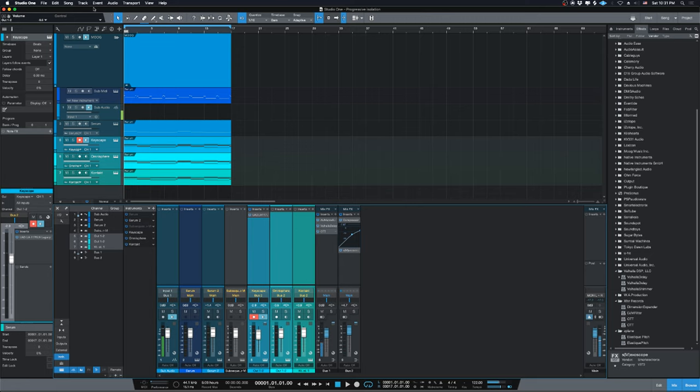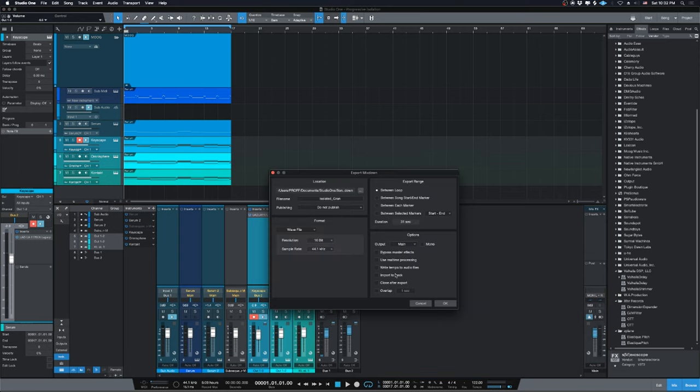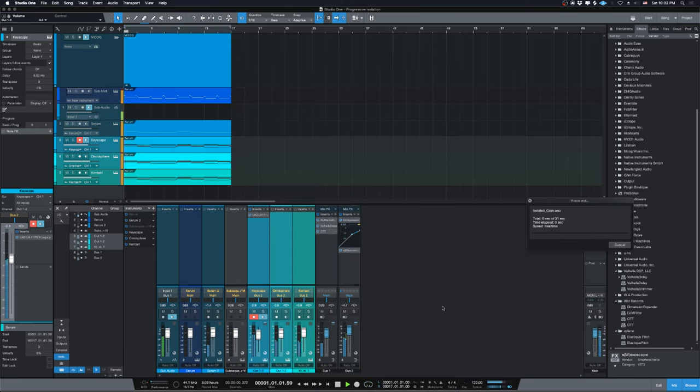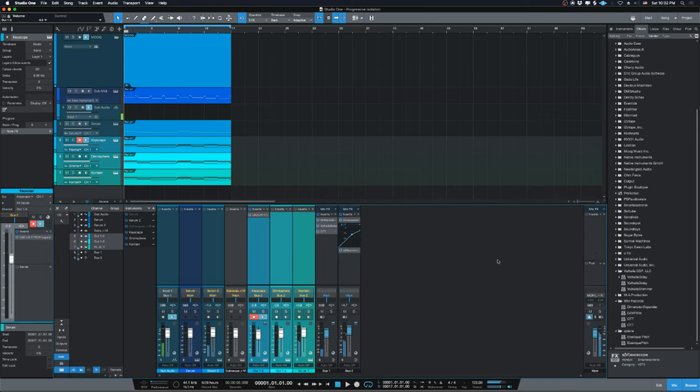Not again. So the solution for this is to render that in real time. For some reason, if you do that using real time processing, it plays exactly the way you hear that. Oh shit.